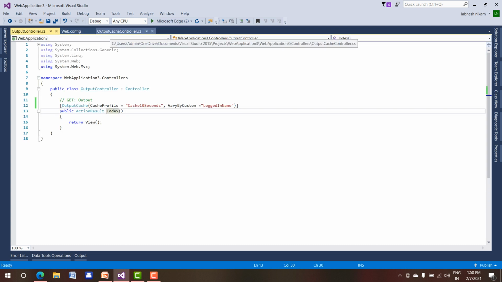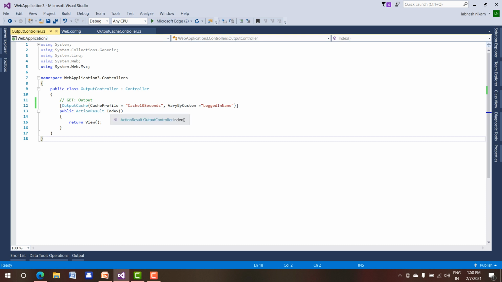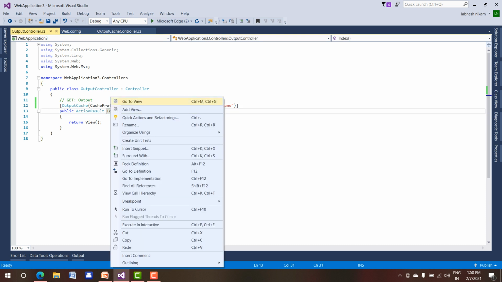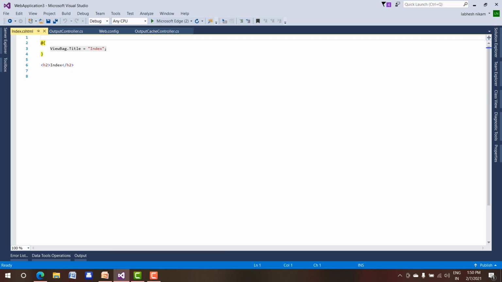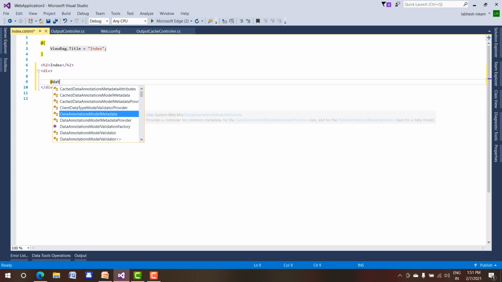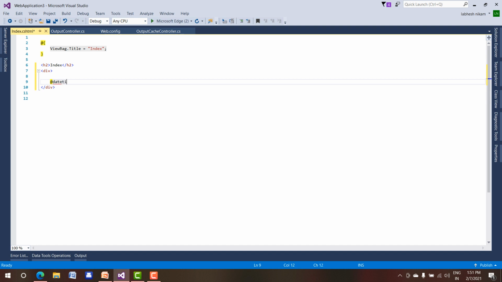This is the index method. To go to the page, click on go to view, and here we'll display a date time, so @DateTime.Now.